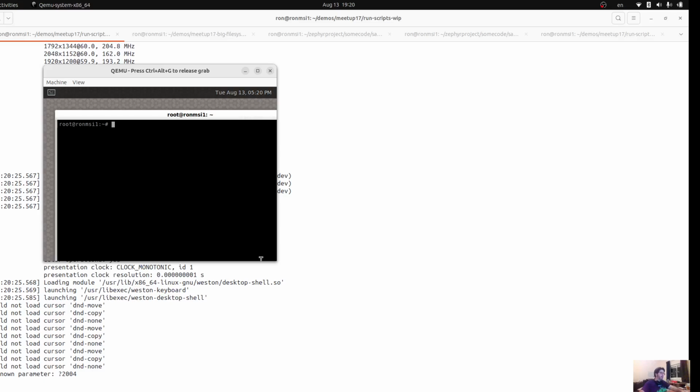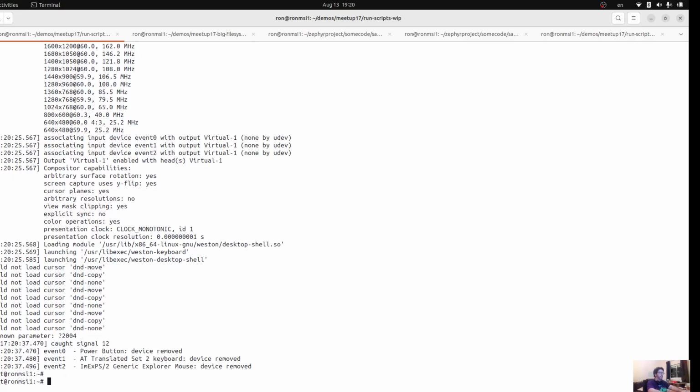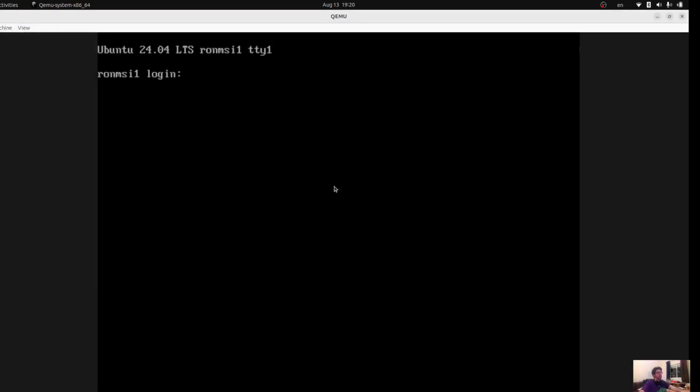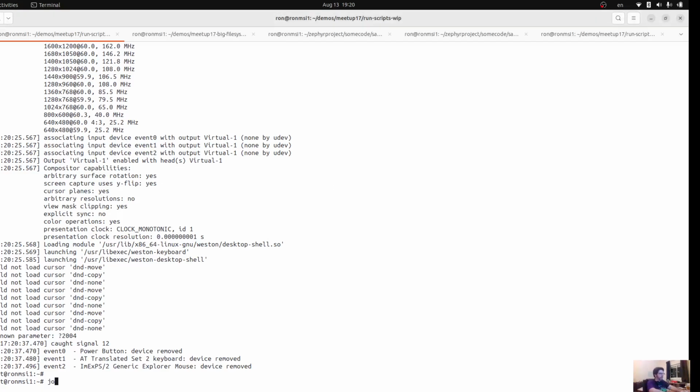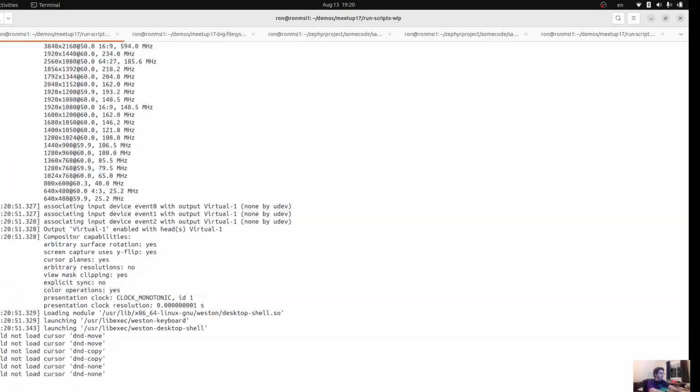I'll run it again. I think that in another video I mentioned that it just doesn't set the resolution mode when you just run Weston like this. So if not, then I mentioned it now, and I'll run the example that I'm aiming to run. So now it's much bigger.